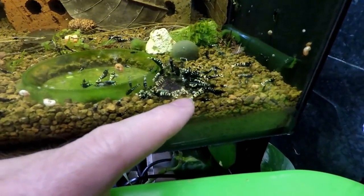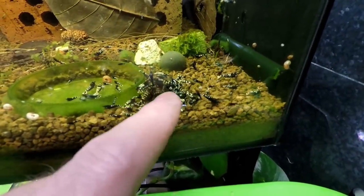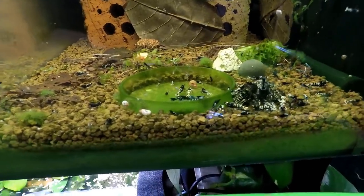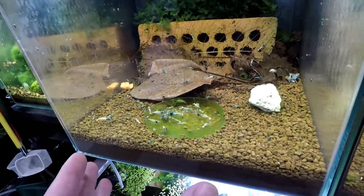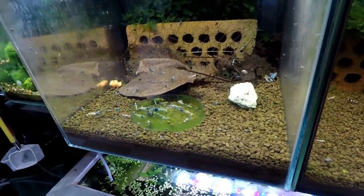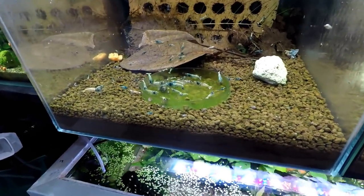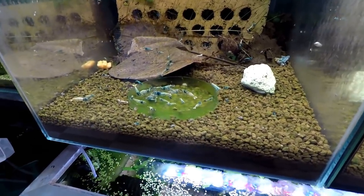There are six little bluebolts in here that I'll move from here to the other tank. It doesn't matter if the young born in here have mixed genetics because I take them out and put them somewhere else. This tank will eventually go back to being a blue steel or blue bolt tank. I think it's a little bit too far gone to call it a blue bolt tank anymore — I think it is a blue steel tank with some Missouri blue bolts in it.